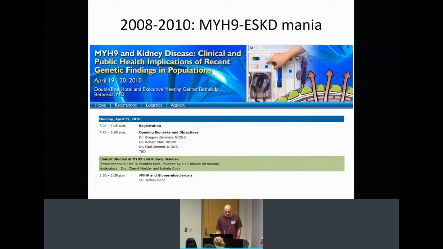April 2010, to demonstrate how important this thing was, they had a special conference at the NIH about MYH9 in kidney disease, clinical and public health implications. And of course, this is an NIH. Two of the stars of this are our friend Kopp and Winkler, and we're talking about April 2010. Okay, so now we stand in April 2010. We're having conferences about MYH9 and kidney disease and what can we do about it.